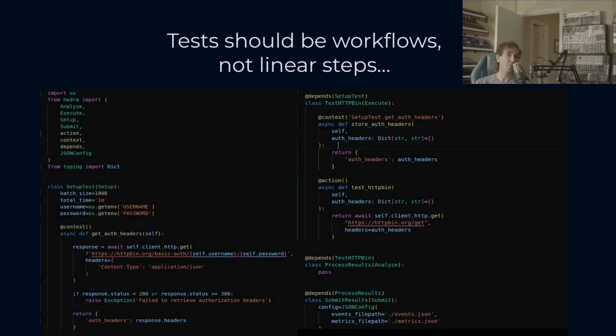Another common thread with existing performance testing frameworks is that if they let you write quote unquote realistic user scenarios, they only let you execute steps either randomly or in sequential order. This is not enough. The reality is that users work in workflows, particularly if you want to test at all layers of the stack. You see, a user might click a button, and that's one interaction. But behind the scenes, that might launch off any number of concurrent jobs, requests, etc. In order to capture that behavior, we need to write tests as workflows. And to my mind, in particular, directed acyclic graphs.